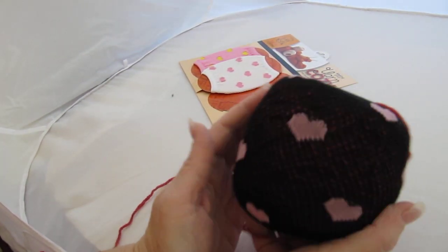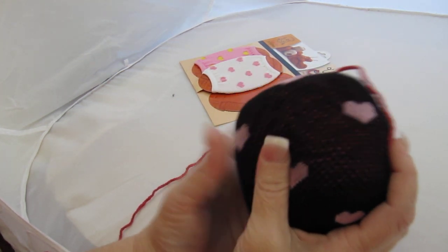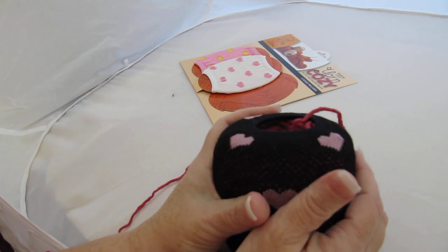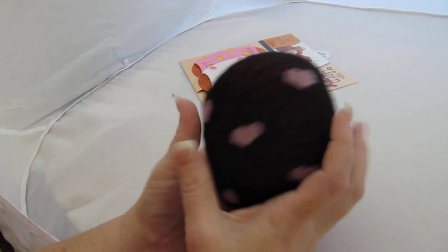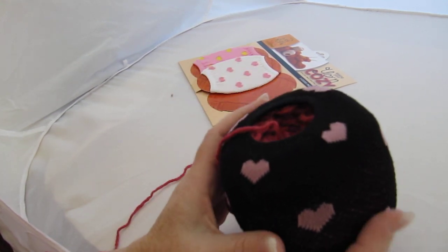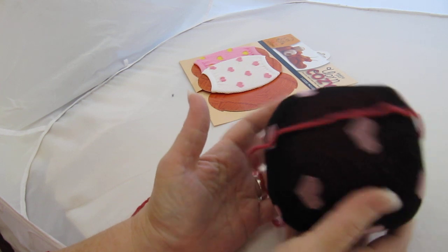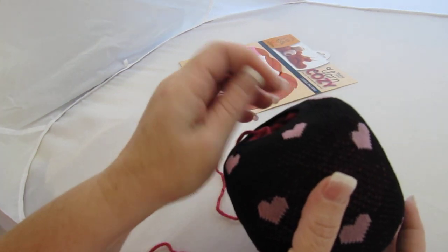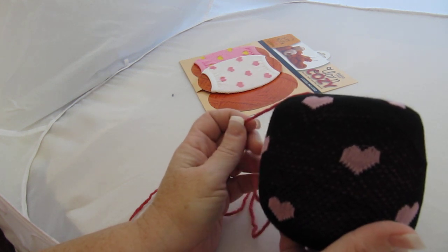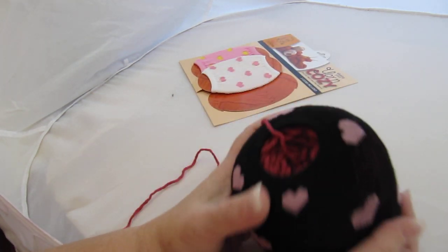That's your Yarn Cozy. I really recommend using one — there are a lot of benefits over using elastic, that band, pantyhose, or a Ziploc bag. You really see the benefit as you get closer to the end of your project as it starts to hug down. I hope you enjoy it! If you have questions, email me at Buffy — B-U-F-F-Y — at BuffyAnnDesigns, or check out our website at www.buffyanndesigns.com. We look forward to chatting with you. Bye!